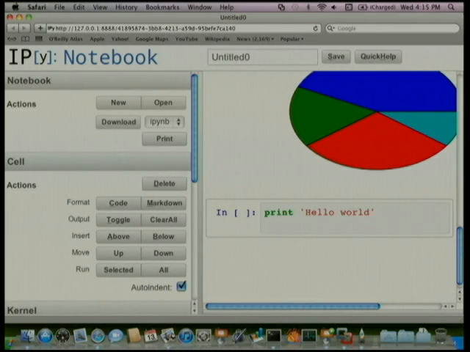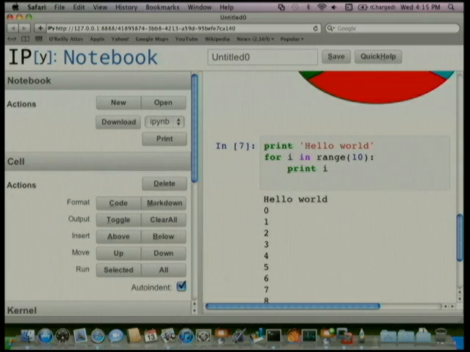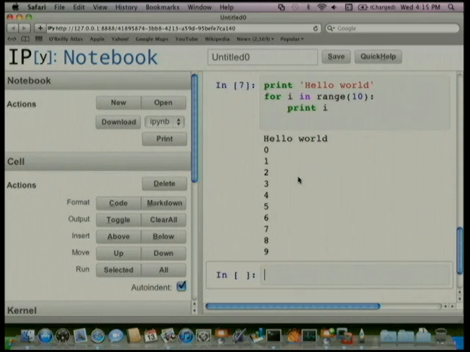Actually, you can type in multiple lines. I mean, you can do a bunch of code, and then probably the tricky thing is in order to get it to run, you have to hit Shift Enter or Shift Return. You do Control Enter and it'll keep staying in the same cell. Shift Enter will go to the next cell. So you have to either hit Shift Enter or Control Enter to get that to run.